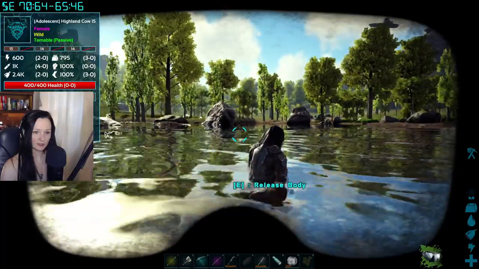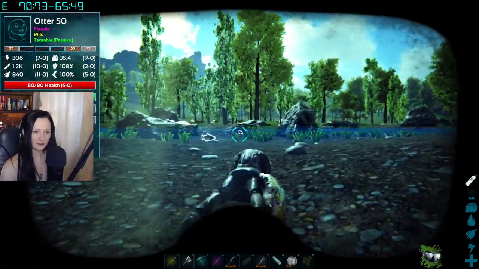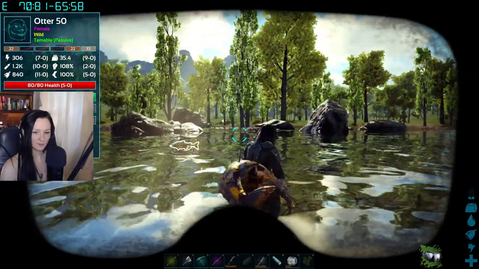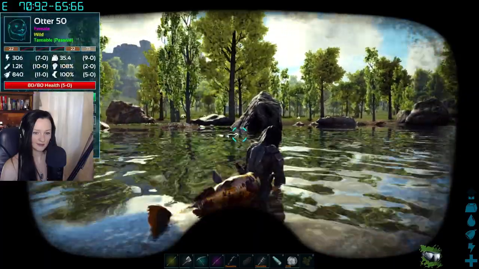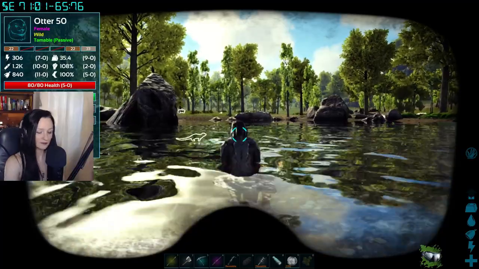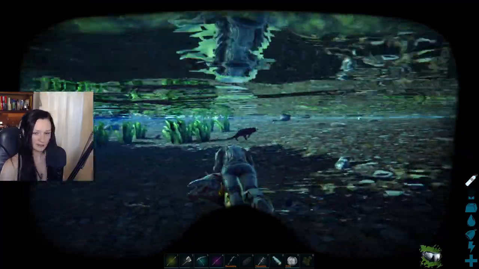I just gotta make sure I find my otter friend. Is that it over there? Yeah. Oh, wait. Oh, there it is. Yeah, see, 79.9% tamed. And... don't swim away. This takes forever enough as it is. Don't swim away. Come back.